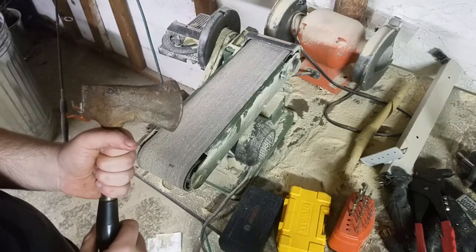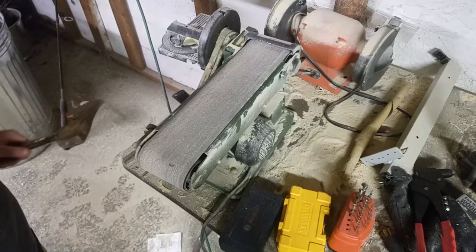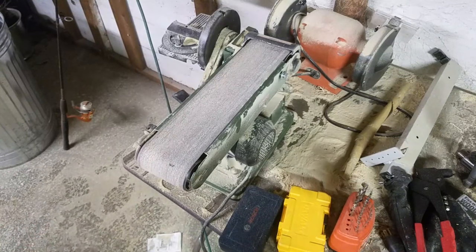So, let's go ahead and get started, guys. Whenever you're gonna use the grinder, make sure you use lung protection. Especially this stuff will really hurt your lungs.